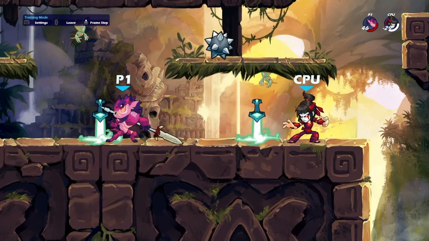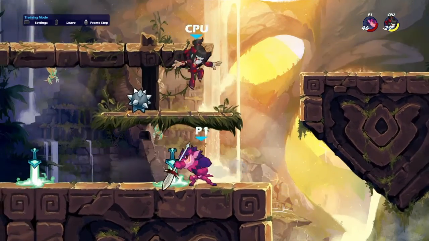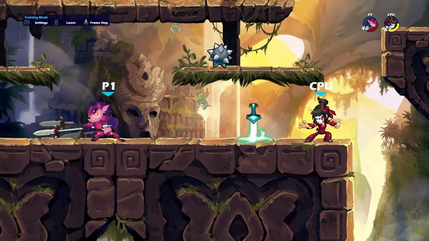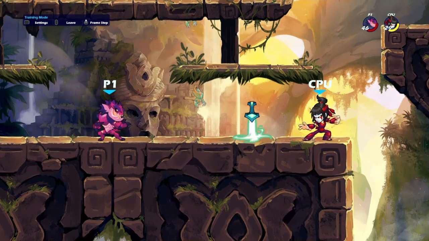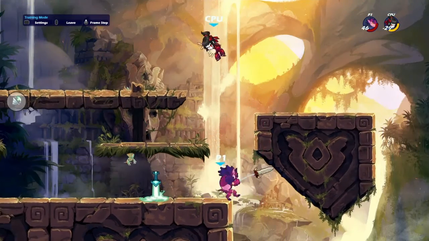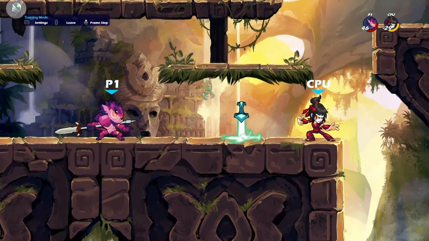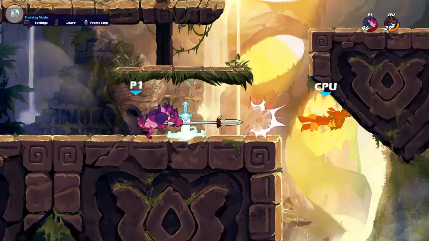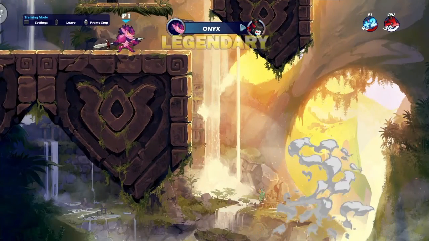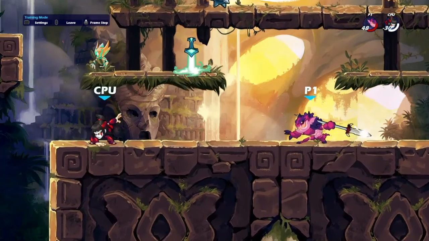Yo, I don't know what I did, but I kind of glitched the game, and now Onyx has spear. Cool. But it's like a weird spear. There's no end sig. There's side sig. And then down sig is kind of broken.